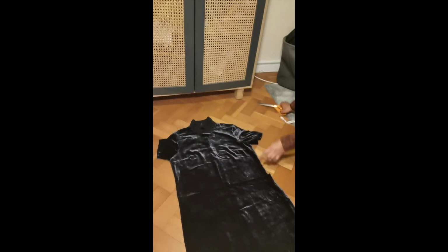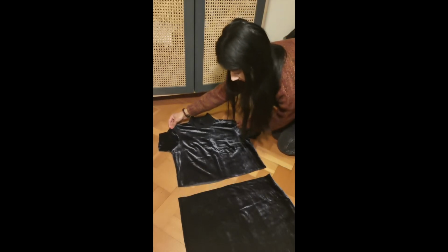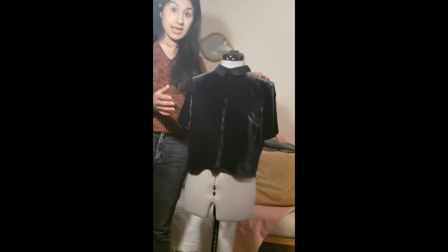Here we have it. So that's the top shirt and that's the bottom skirt layer. So we're going to work on creating the top first. So after the cutting exercise, this is what you should be left with.